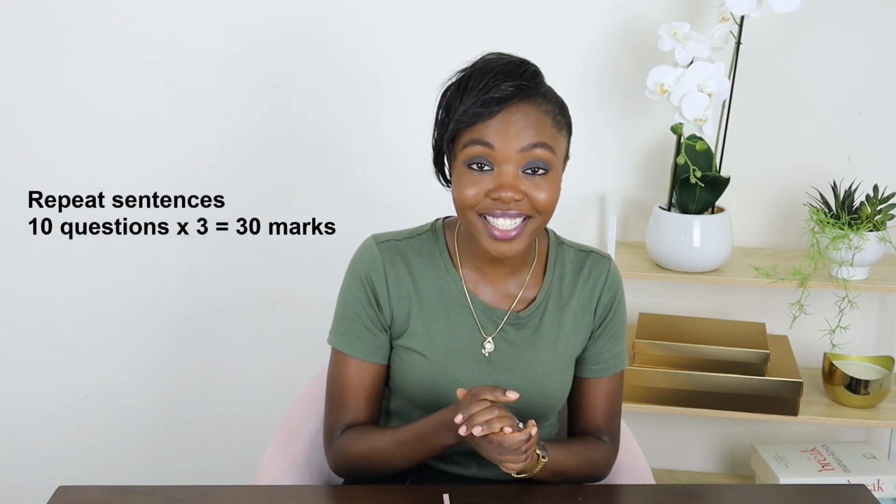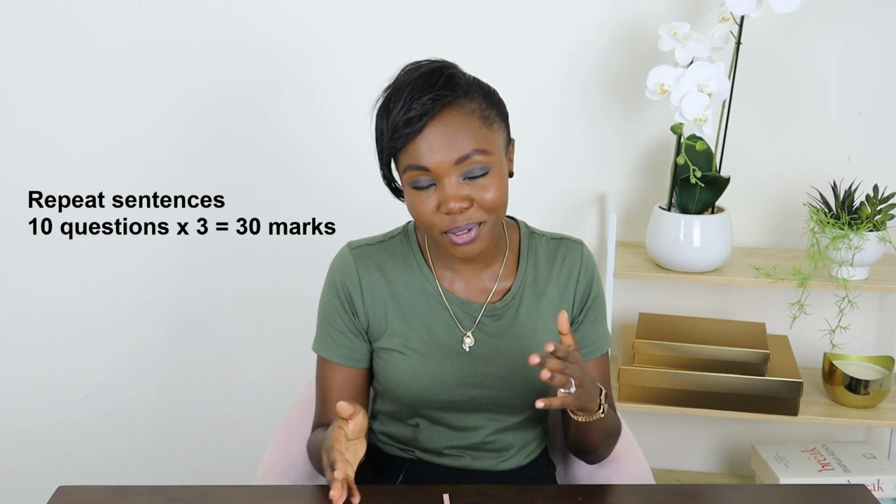In repeat sentences, you get 10 sentences, one after another. And with these 10 sentences, as we said, if you repeat 100%, that will give you 3 marks per sentence. So repeat sentence has 30 marks towards both listening and speaking. As we spoke about partial credit, anytime in PTE you're required to use 2 skills, then it gives you marks for both. So you gotta listen to the sentence. Once you hear the sentence, you have to repeat. There is no short tone.